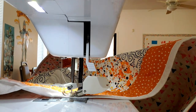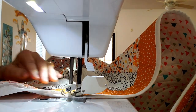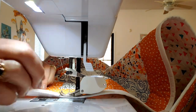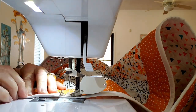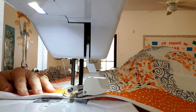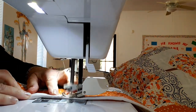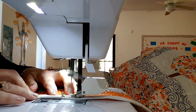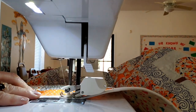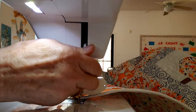I think I forgot to mention that my binding is cut to 2¼ inches wide. I used to use 2½ inches wide, but someone told me about the 2¼ inch, and I tried that, and it really seems to work a lot better for me. So that's what I'm sticking with.